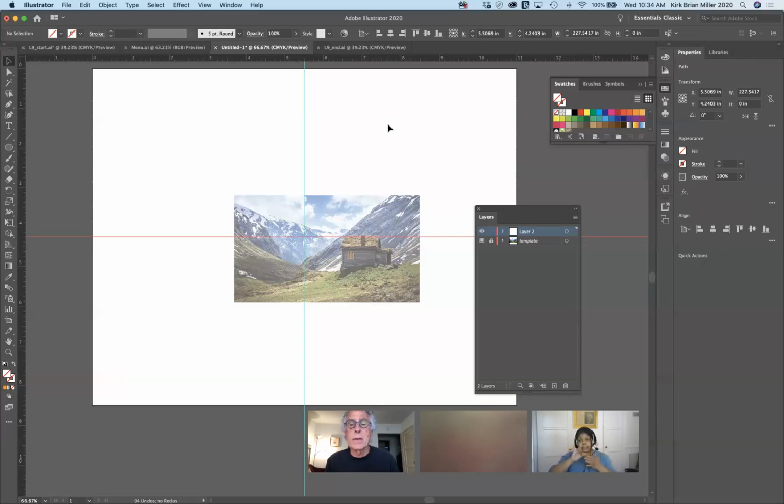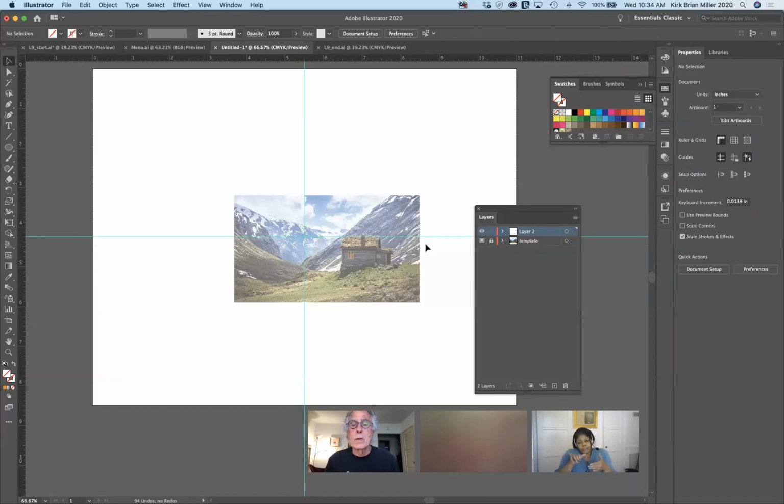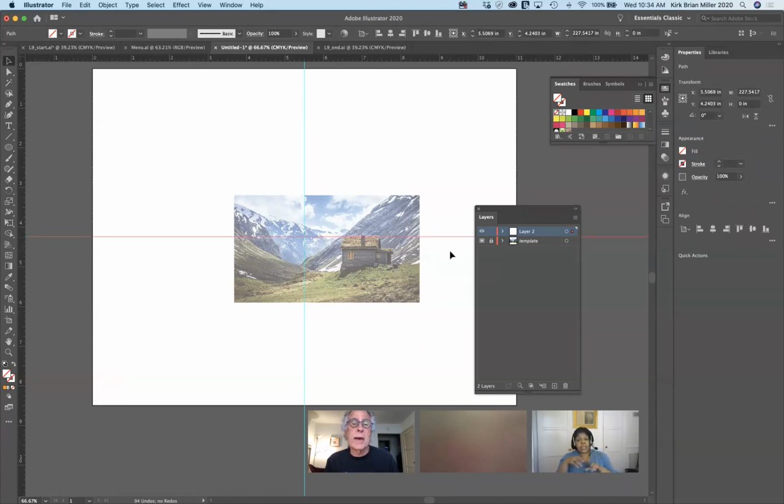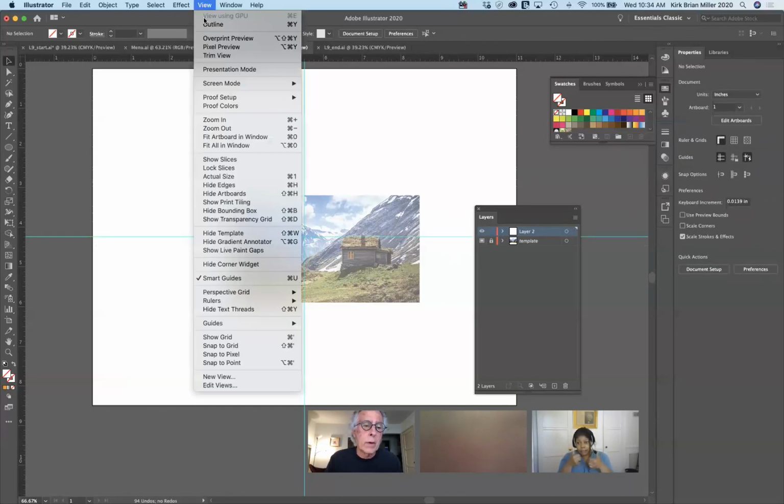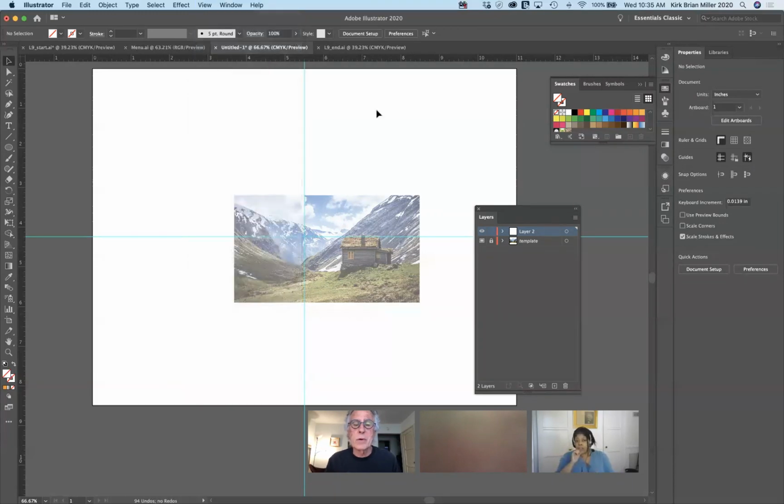I like doing that. So what I might do, because guides in Illustrator are separate elements, and you can lock them, we can always go to View, and we can go to Guides, and you can hide them, or you can lock them, or you can clear them. But if you don't remember the key commands or you don't want to deal with it, you can work with them in layers.